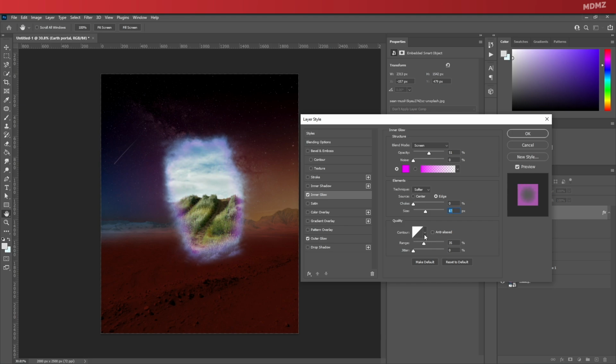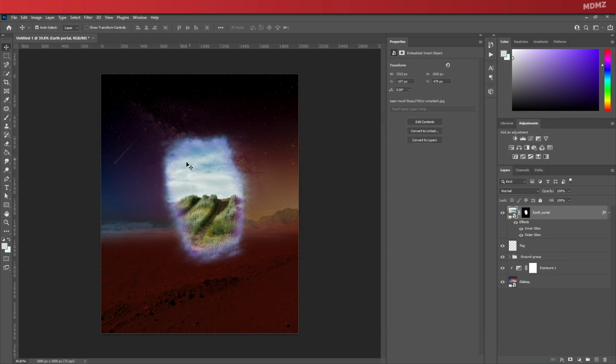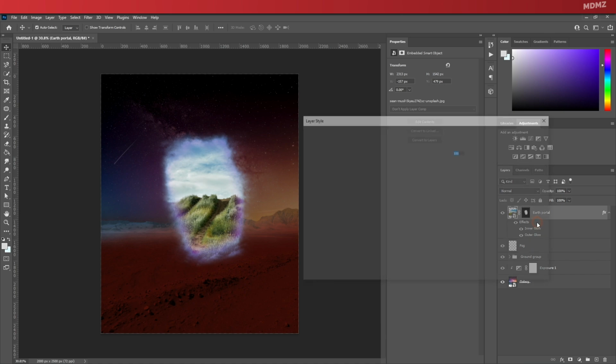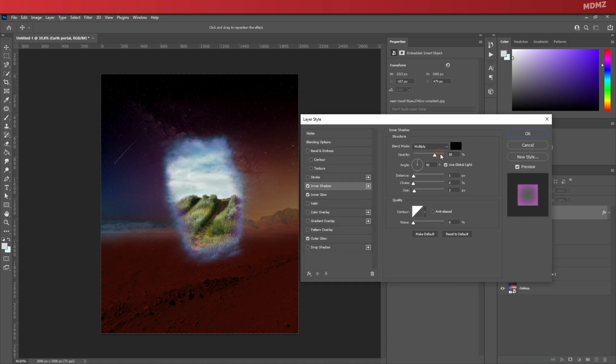Now, I think I still want to add a bit more depth inside the portal to kind of separate the two worlds a bit more. And I think I can achieve that by darkening the edges inside. So let's go back to the layer effects once again, enable inner shadow. Let's set the opacity to 100 and change the angle to 120 or so, and now increase the distance to expand the shadow further inside. It's currently too harsh, so let's bump up the size to soften the edges a little bit. And you can always disable and enable the effect to see the difference.